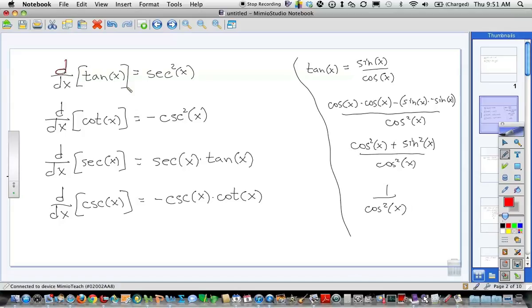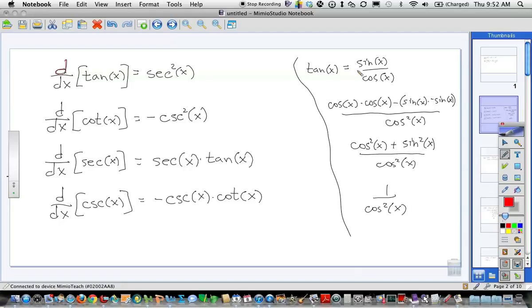All right? Now, over on the right here, you don't need to write this part down, but I've got the reason that the derivative of tangent is secant squared. It comes from the quotient rule. And that's one of the reasons we didn't learn about it in that earlier section on trig functions in chapter 2. If we write tangent as sine over cosine, and some of you went ahead and did this when you ran into tangent. I saw it in some papers where you wrote it as sine over cosine and did your quotient rule. That's great. That's because if that's all you knew, that's what you do.